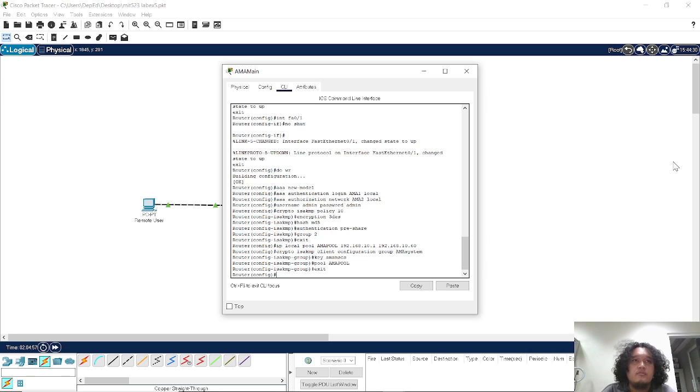Then the next thing to do is to create the crypto IPsec. Still under configuration of the router, we input crypto ipsec transform-set set1 esp-3des esp-md5-hmac.